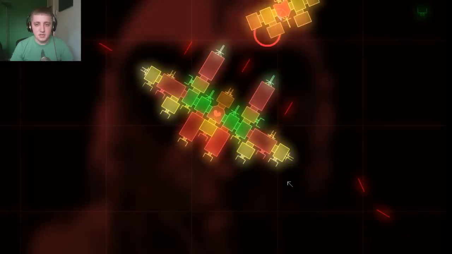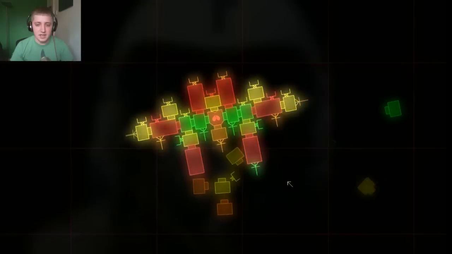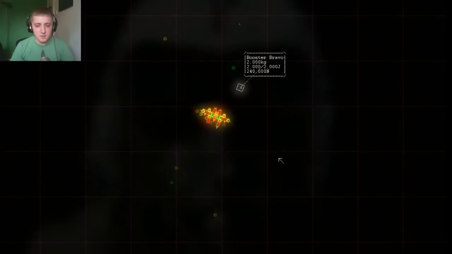Let's do it. Come on. Destroy the base. Destroy the center of it. Yes, there we are. Yellow thruster, anyone? I mean, if I had two yellow thrusters, I could put them either side for a quicker turning.